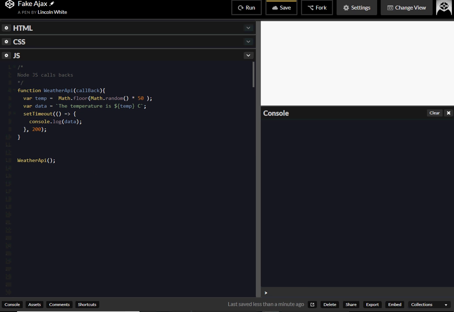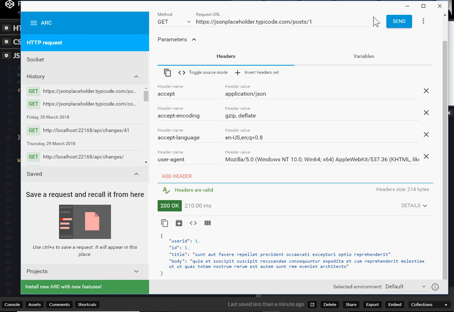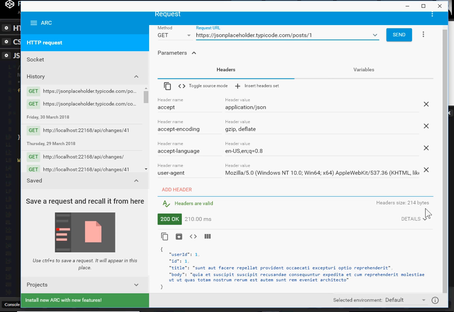So what I'm trying to do, this code here is trying to simulate an API. Now I'll show you an API. I'm calling JSONPlaceholder and I'm just getting one result back. Let me make that a bit bigger.